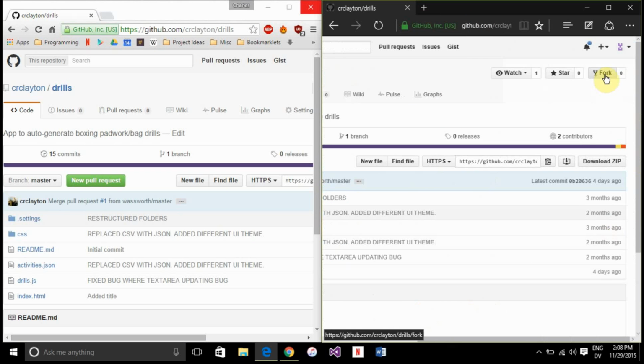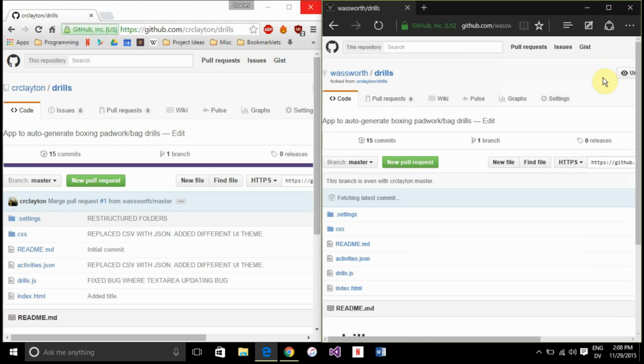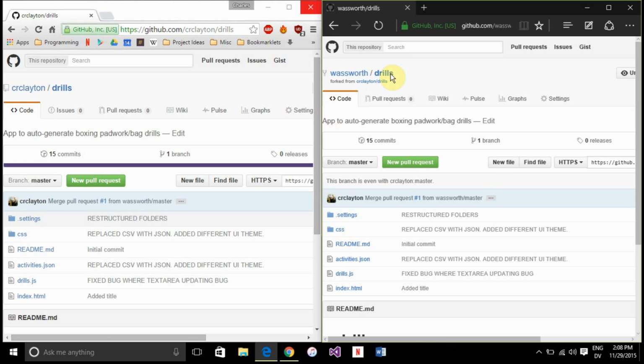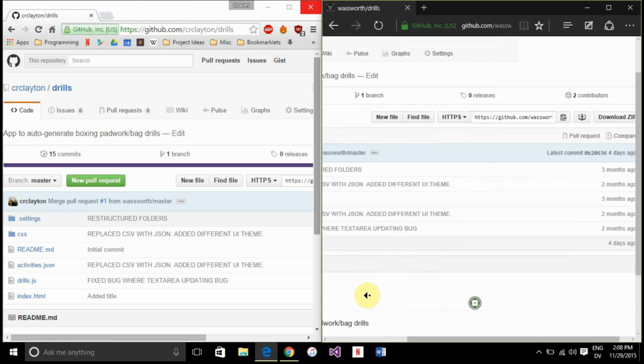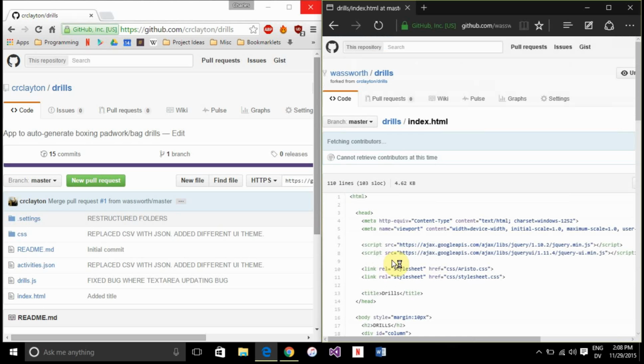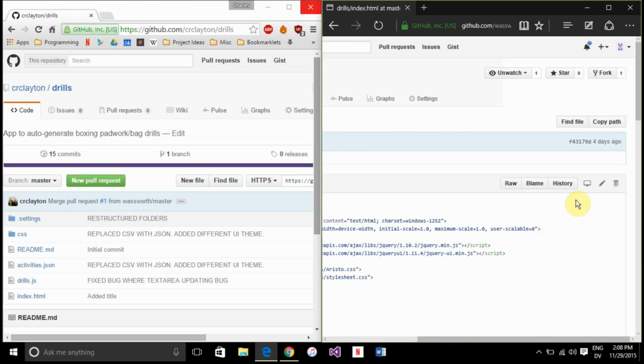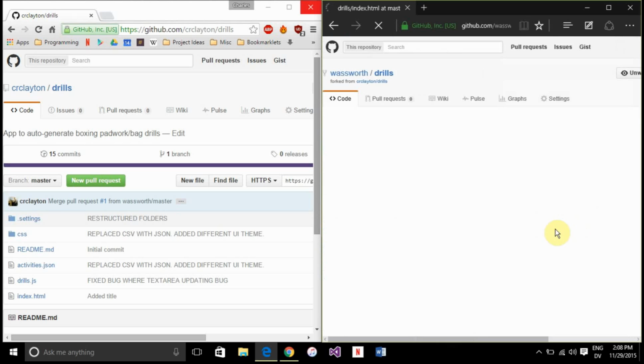So first, what they've got to do is fork the repository, which means they'll copy it from the owner's repository over here to their repository over here. And then after they do that, let's say they want to make a change. There are lots of different ways to make changes, but just for instance, we'll do it in the browser here. So they'll go edit this file.